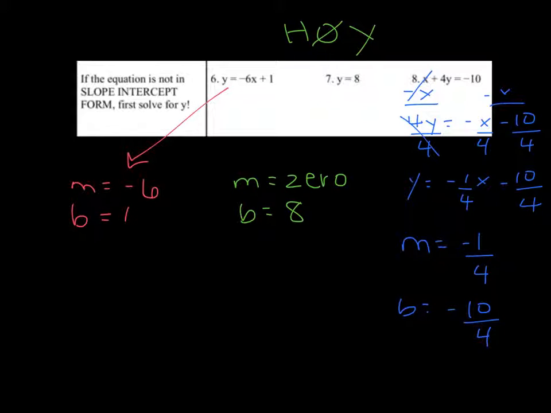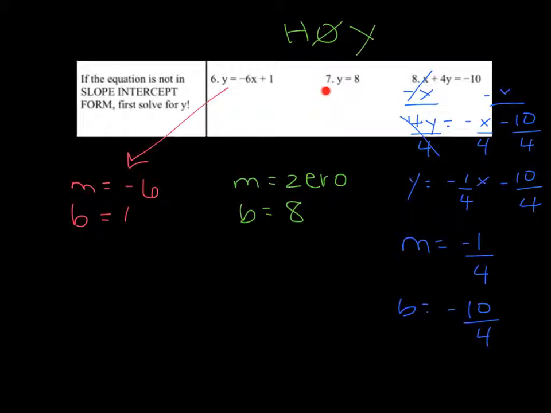Okay, so just like on the last 3 problems, these were 3 different styles of equations. Number 6 was already written in slope-intercept form for you, so it made it a little bit easier. You knew that -6 was your slope because that's the number in front of x. You knew that +1 was your y-intercept because it's the number that is being added or subtracted, and that represents your y-intercept. That's your constant.